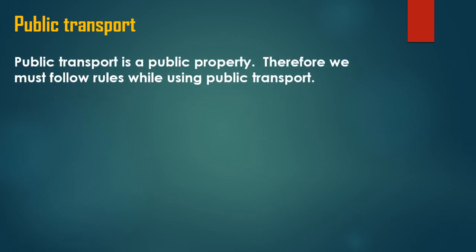Public transport. It is always better to travel by public transport. There is less air pollution when one vehicle is shared by many people instead of each person driving a different vehicle. When we all use public transport, there are fewer vehicles on the road. Public transport is public property. We must care for our fellow passengers. We must follow these rules while using public transport.